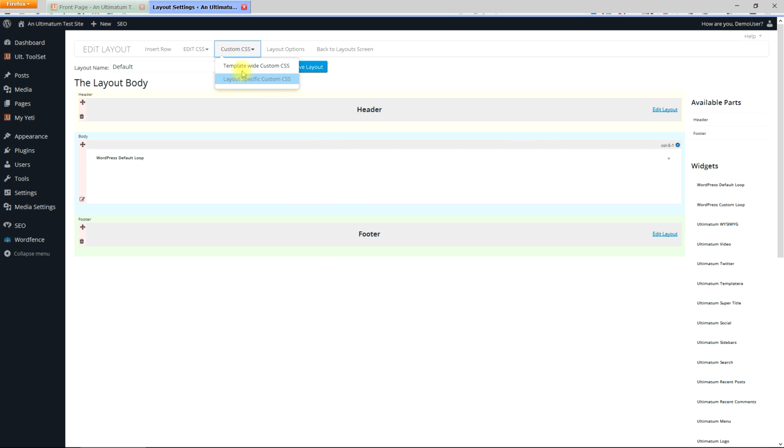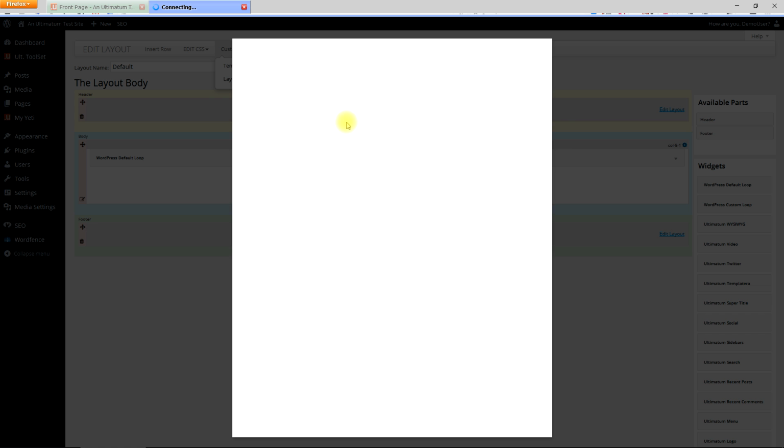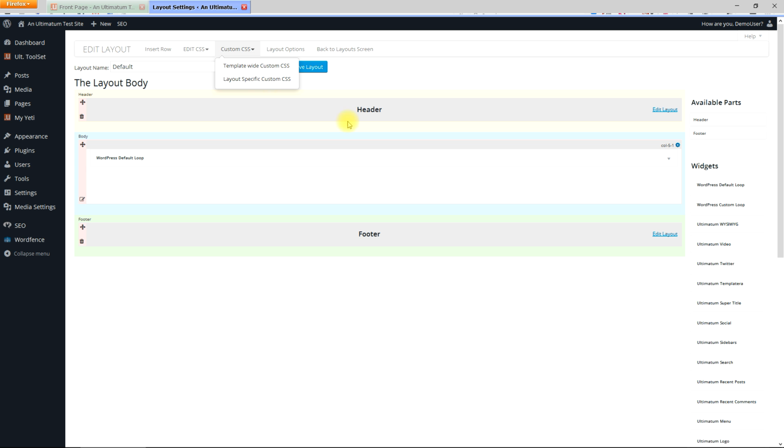For those of you who are into writing some CSS, here's a template-wide custom CSS, so you can affect your whole site, or you can affect just this one template, and you'll get a little pop-up box which allows you to copy and paste CSS into. Those of you used to using Visual Composer will have seen this type of box in Visual Composer as well. It works in exactly the same way, so quite simple. Edit the CSS. You can edit the CSS for the template or for this particular layout. This is quite useful if you want to do something specific to this page. Let's go and have a look at the template CSS though.